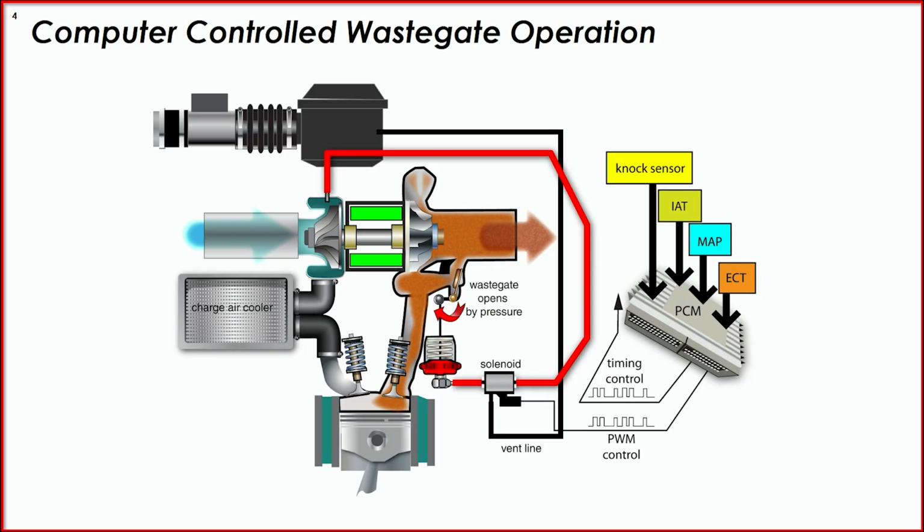All right, so let's get into what we're really going to be spending a lot of time talking about here. So again, we've got the basic components of a turbo. We have our intercooler, but all of our turbos are going to have a wastegate system of some sort. Now, a wastegate is simply a device that bleeds off exhaust gas before it reaches the inlet of the turbine housing, right? So if a turbo system didn't have a wastegate system at all, the turbine would basically see all of the exhaust throughout the engine's operating range, and boost would continue to rise uncontrollably until either the throttle was shut or the turbine wheel reached its choke point.